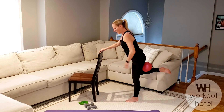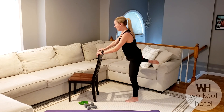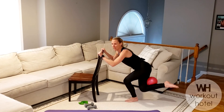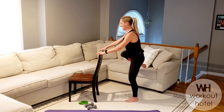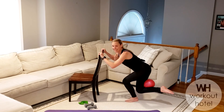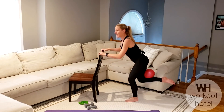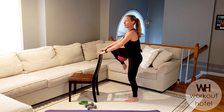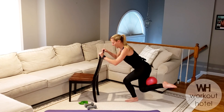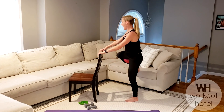Turn that standing inner thigh in — heel in, toe out. So we're laterally rotated. Ball leg wraps around — curtsy lunge — eight. We're going to come in to that opposite side — six. Curtsy, sitting into that seat on the floor. Four more, chest is up — four, and down — three. How's the standing leg feeling? Two. Think of the waist when you lift that leg. And one.